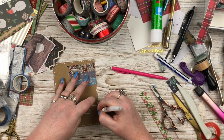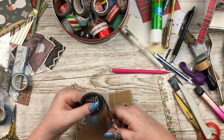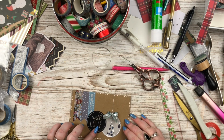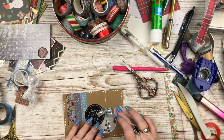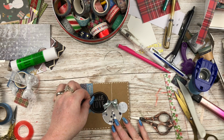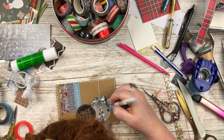So same basic principle with this card as the previous one, some washi banners, and then I added a bauble instead of a tag. I was just going to have the one, but then I know I'm making simple cards, but it was too plain and simple for my taste. So I said, let's make one bauble, three baubles, and I found this circular vellum with a love sentiment, and we'll make a bauble out of that. And then to make it a bit more uneven, I did a 1-inch punch as well.